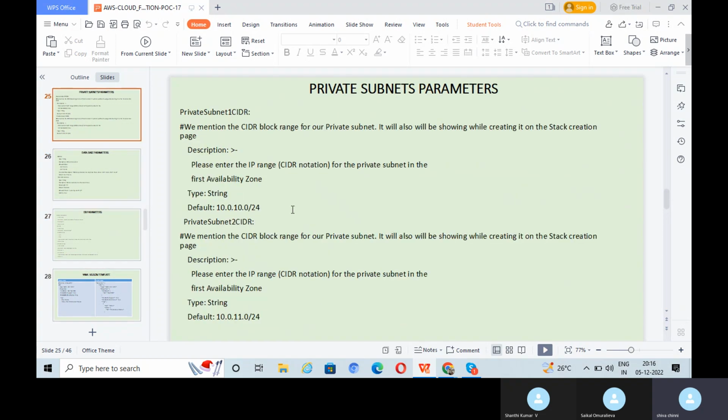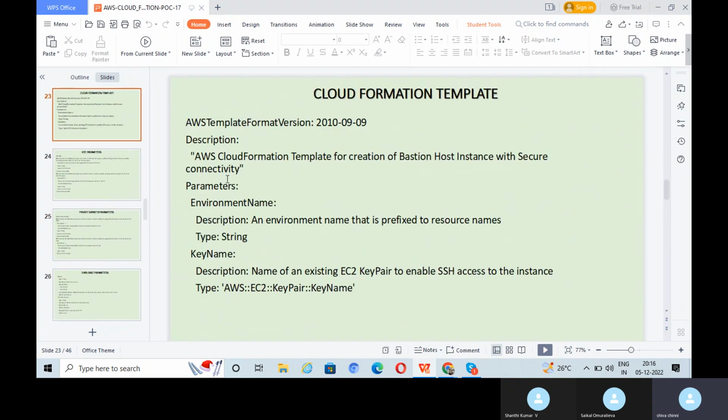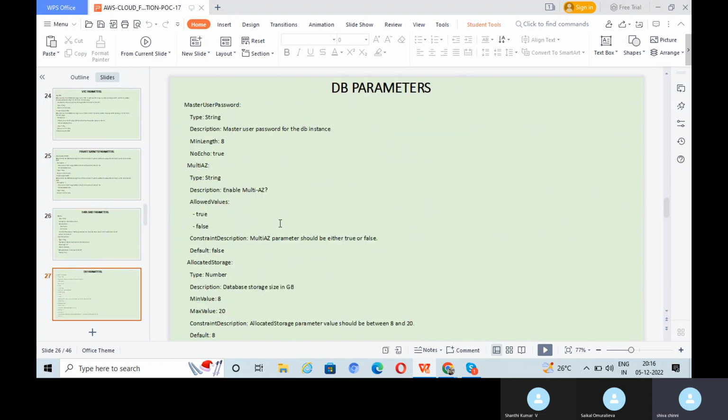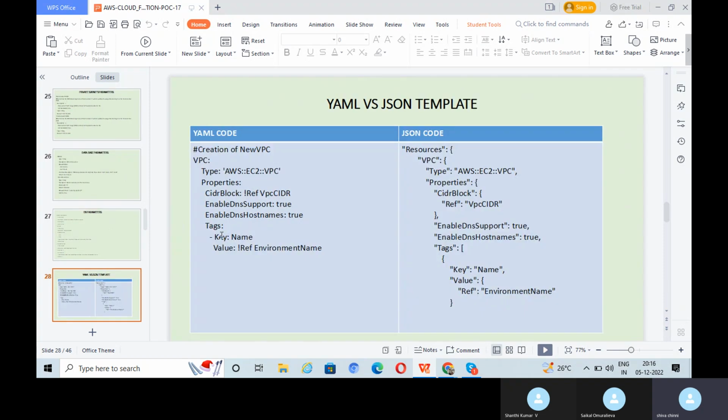See, this is the environment name under the parameters, and we are calling this function under the tags inside the VPC. This is the YAML code, and similarly this is the JSON code.